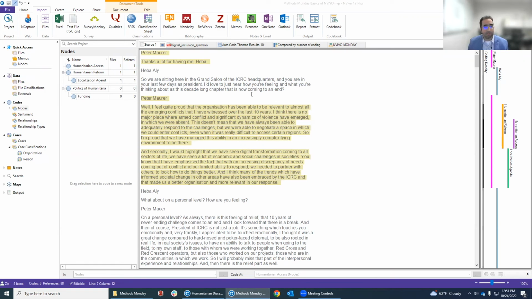One of the things NVivo does, in addition to coding by themes, is coding by sentiment. You can look for patterns of positive or negative sentiment, and it does this with different variations. Another feature, still fairly new, is that if you've coded 20 interviews, you can ask NVivo to code another set of 20 based on the coding pattern, using only the codes you already established for the first 20.